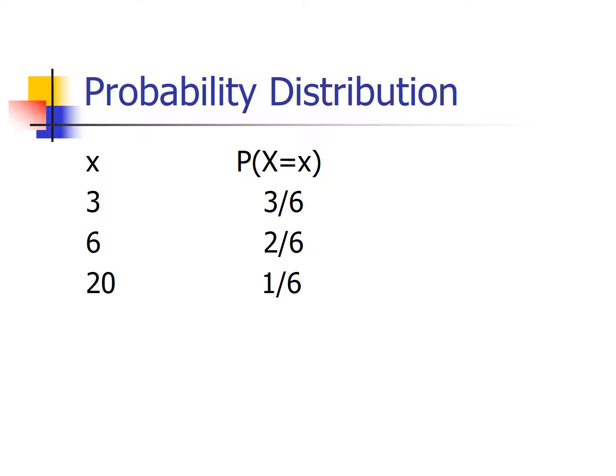There were 2 brown balls. Brown is what won us $6. So the probability of a brown ball, the probability of winning $6, is 2 out of 6. Now there was only 1 money ball. There was only 1 black ball. That's what gave us, right, untold wealth and riches. $20 whole. So the probability of an early retirement is going to be 1 out of 6.